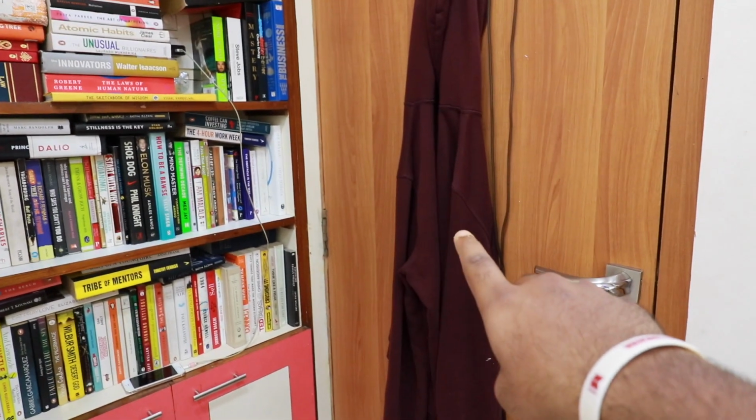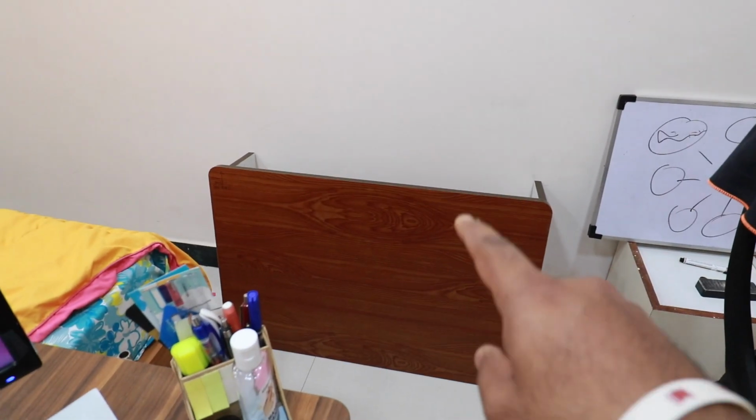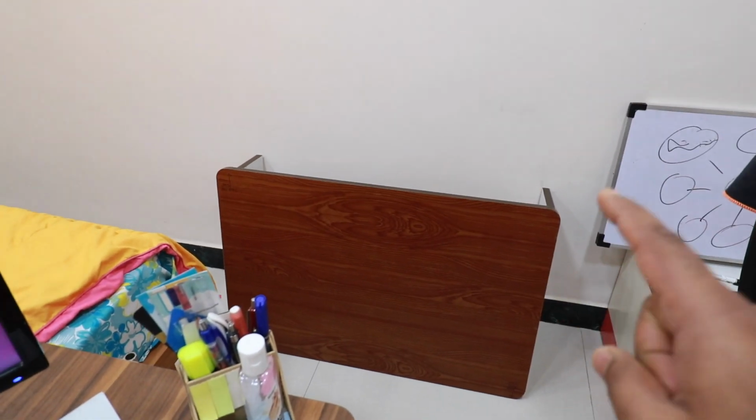Books, a very beautiful jacket, love this one. The hoodie, a map, I have a stand, whiteboard, chair, pretty simple. That is what we're going to talk about. This is our standing table, but I'm going to talk about that in a minute.